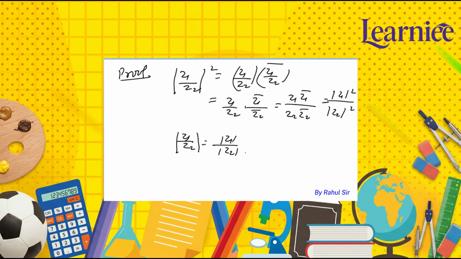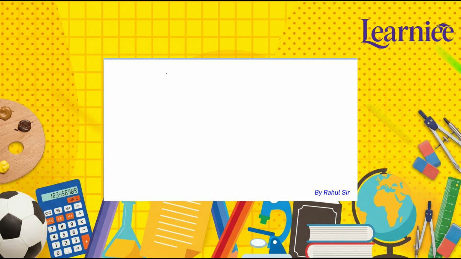Now let's talk about the triangle inequality. Let's prove this part, it is an interesting part. We have to prove that the modulus of z1 plus z2 is less than or equal to mod z1 plus mod z2, and this is always greater than or equal to mod z1 minus mod z2. There are two ways: we can follow the triangular inequality, or we can use the analytical approach also.